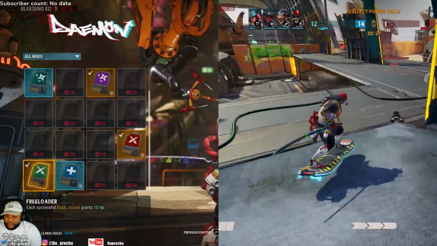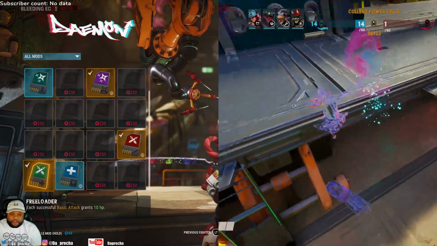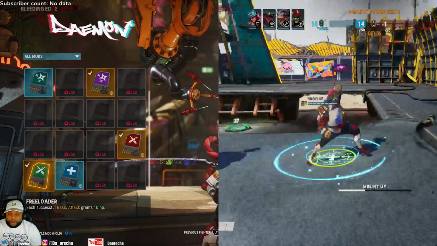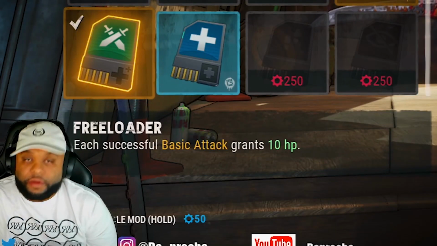Okay. Freeloader. Each successful basic attack grants 10 HP. So this allows you to stay in a fight a little bit longer, especially in team fights. All you have to do is keep on slicing away, man. You can stay in a team fight for a good period of time, and especially if you're getting healed on top of that, you're good to go.